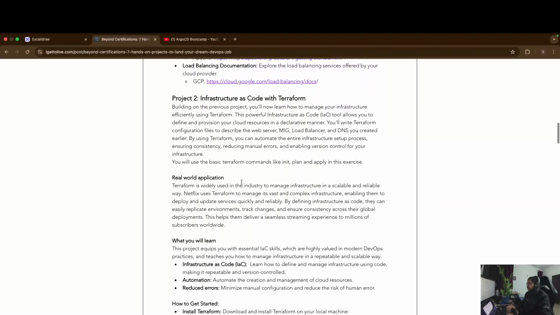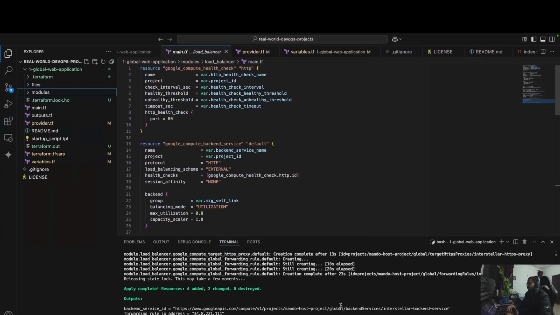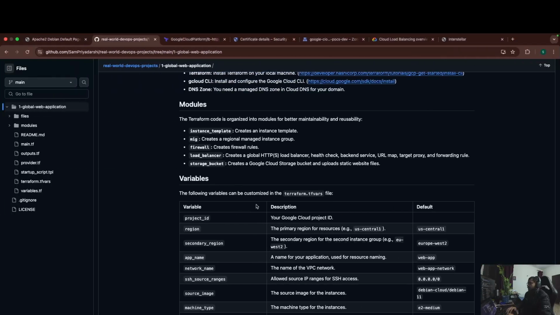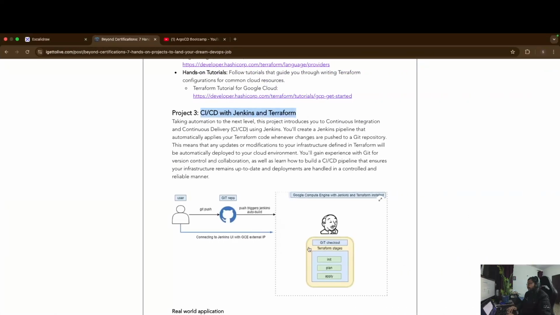I hope you like this video. In the next video, we will take this entire code and build a CI/CD pipeline so that the commands that we ran today, which were init, plan, and apply, automatically run whenever we commit this code to GitHub, and then it automatically gets deployed. That's what true DevOps is: automating things and giving the time back for more innovation. So stay tuned for that video.